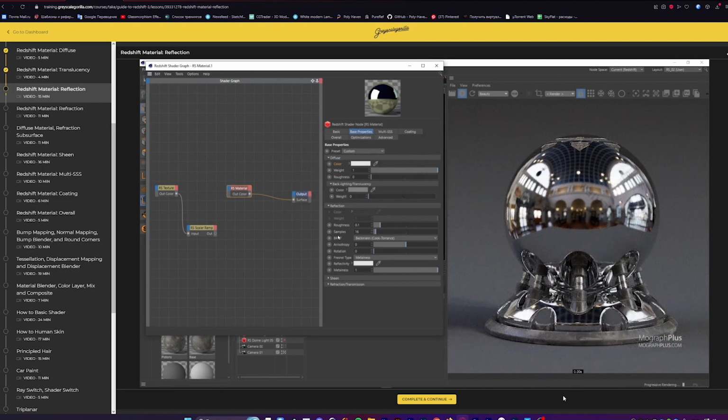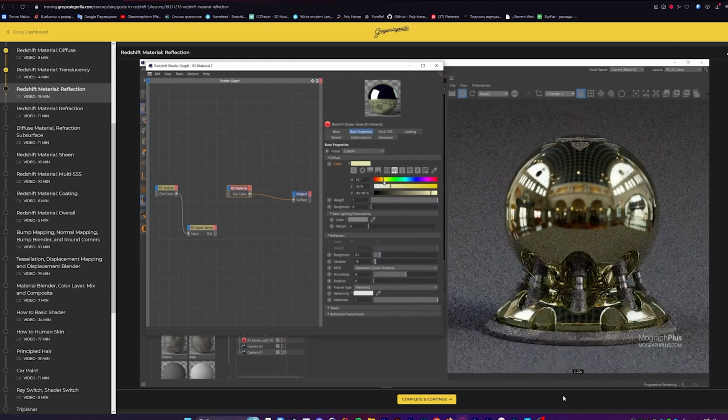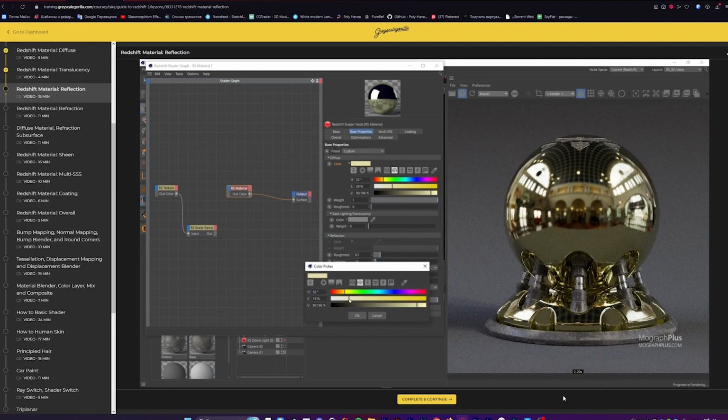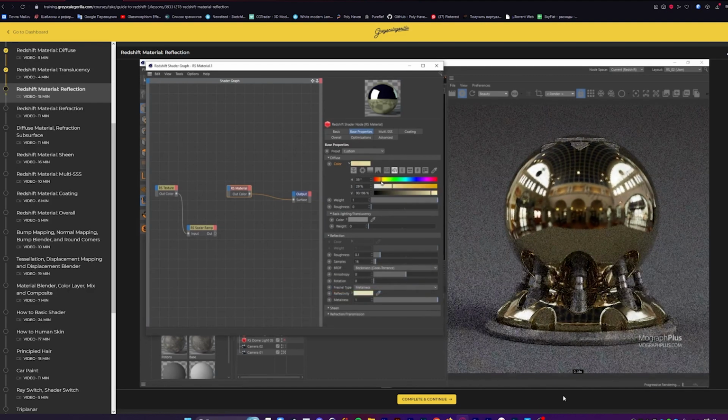And we can use the same color for the reflectivity color as well. For a gold shader, we can use a light yellow color as the diffuse color and a less saturated, brighter version of the same color for the reflectivity color. If you wanted something more like copper, you would use a more orangish, brownish color, and again, a less saturated version of the same color for the reflectivity color.